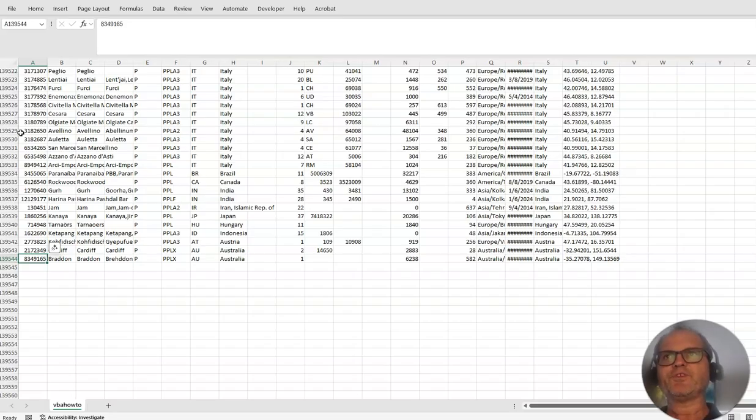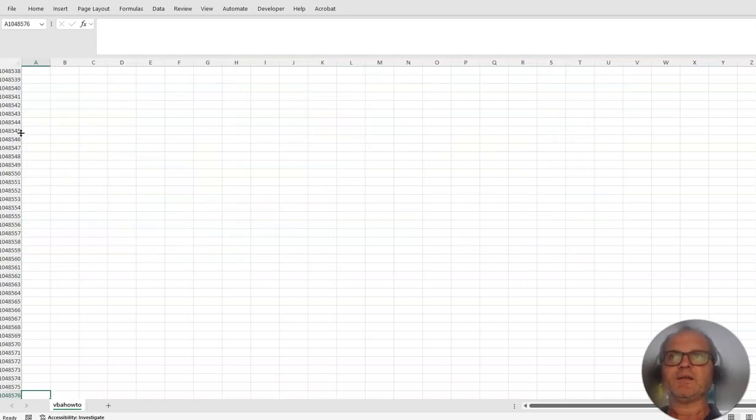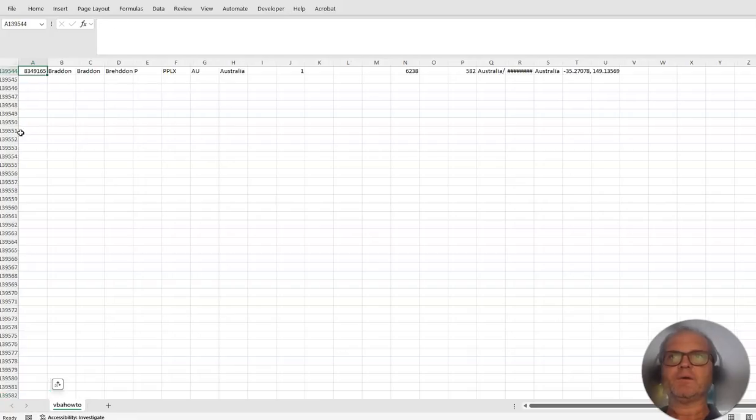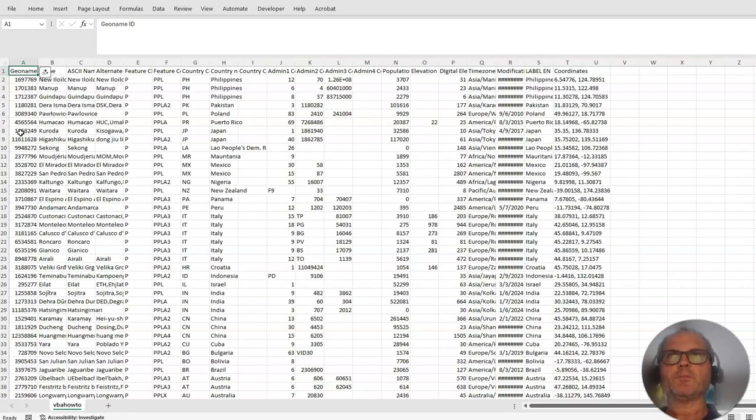There are 139,000 rows, that's quite a few. Then I press Ctrl and the up arrow. So anyway, the blank rows are deleted.